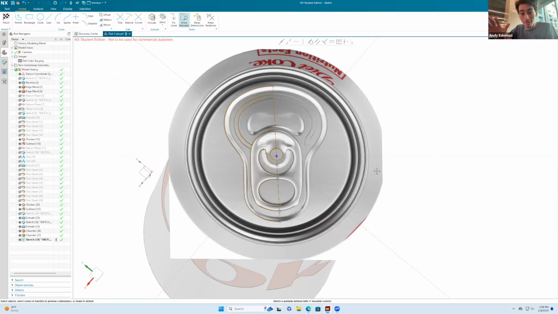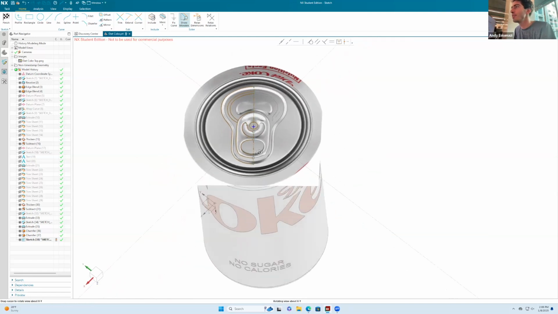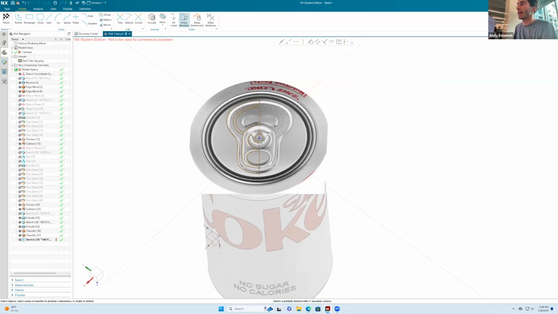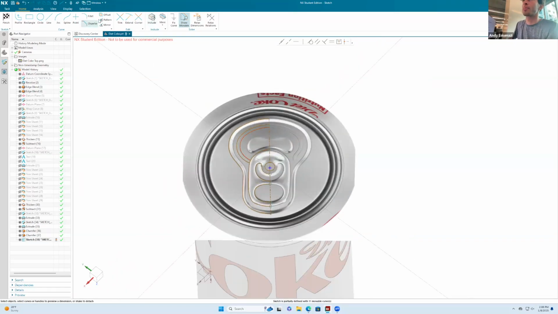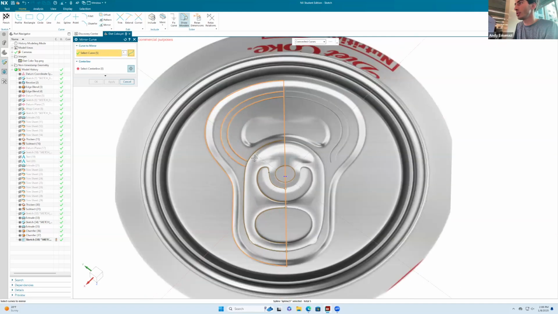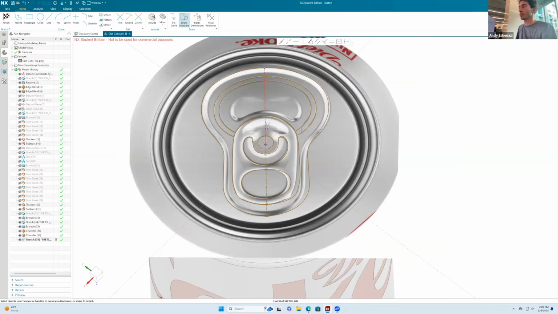Okay, so time to start mirroring all of this stuff. You'll see it's not exactly the middle, but at least the picture didn't play exactly in the middle, but it will be symmetrical, which is what matters. So here to mirror, I select curve, all of these. Go center line here and say okay. Very good. So we have this, and this is gonna be our master sketch for now, right? So we're gonna say finish.